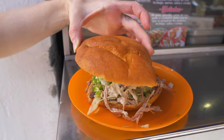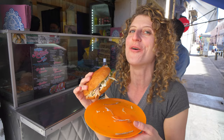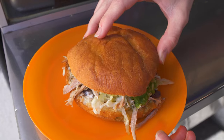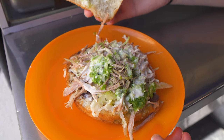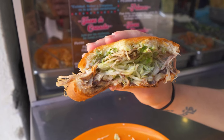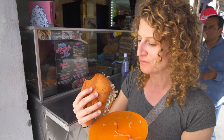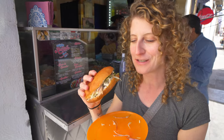So crunchy! That bread is so nice and light and so crispy and crunchy — I love that. And honestly what I can taste a lot of is the lettuce, which makes it so nice and fresh. Also doesn't make it too heavy, but you've got those refried beans in there, the nice spicy salsa verde, and the beef is nice and tender. And that crema makes it so nice and creamy too. This is a really fresh tasting sandwich.